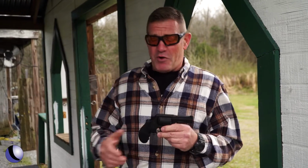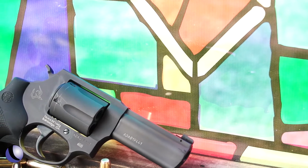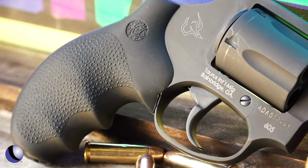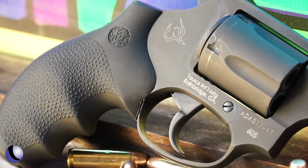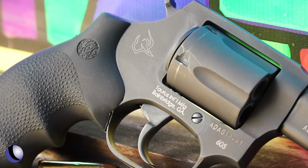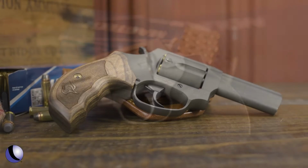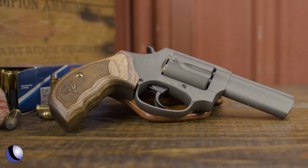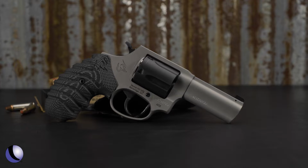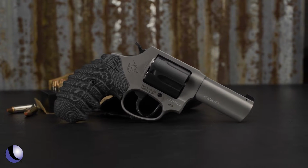So as I was saying on the pulpit, this is Taurus's Defender 605. It's a 5-shot revolver. It's 38 special and 357. It's an all-steel frame. It's got a 3-inch barrel. It's double and single action, and it comes in 4 different configurations. You can get it in the all-black model with a Hogue grip like this, or in a stainless with a Hogue grip. They also make one with a wooden grip that has a Cerakote tungsten finish, and a really neat two-tone one with a tungsten cylinder, a stainless steel frame, and a VZ type G10 grip.